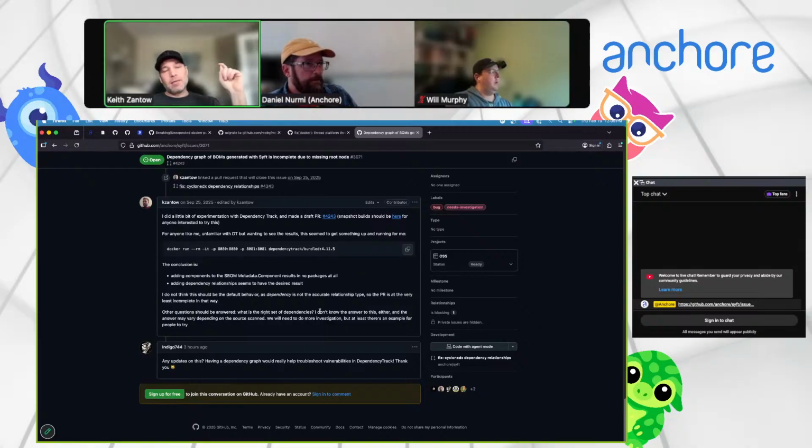Well, today, we might have talked about this last week or the week before, but if you scan a source code checkout, specifically if you scan a directory, the root component is the directory and not the software component. And because it's not the software component, we don't have the root component have dependencies to the things that we found in there. So that's how things are today.